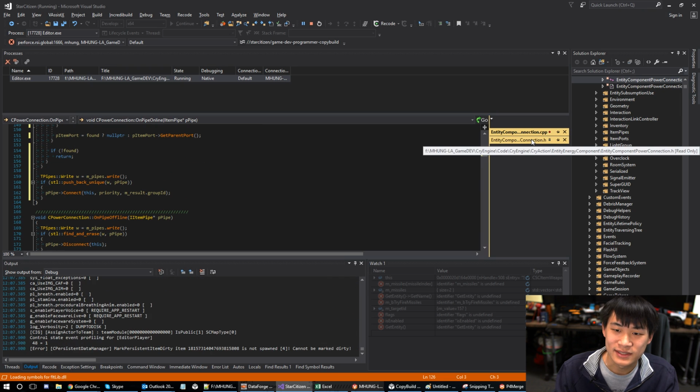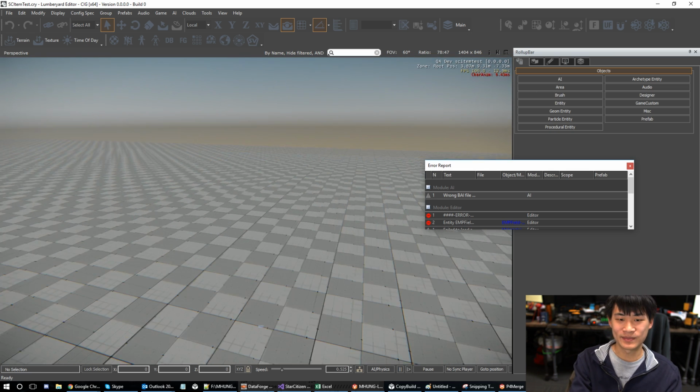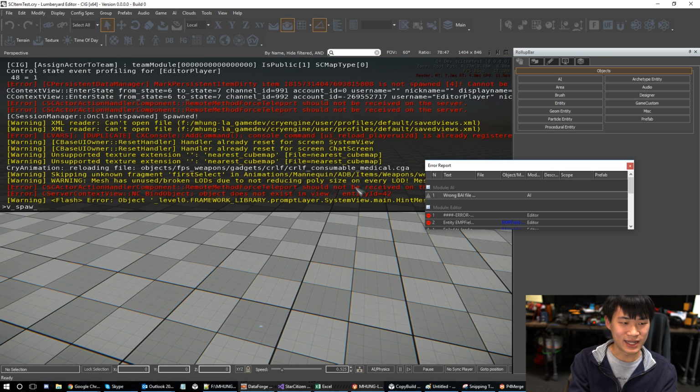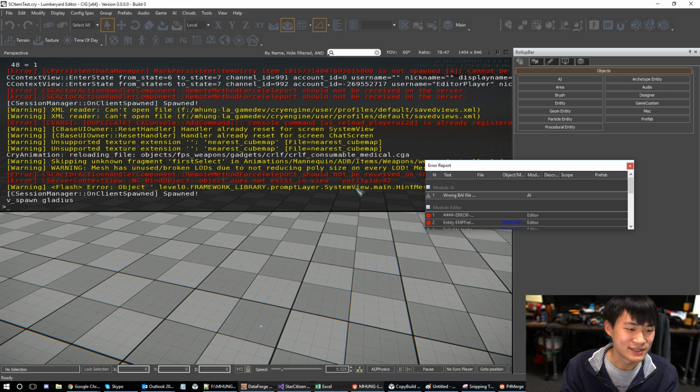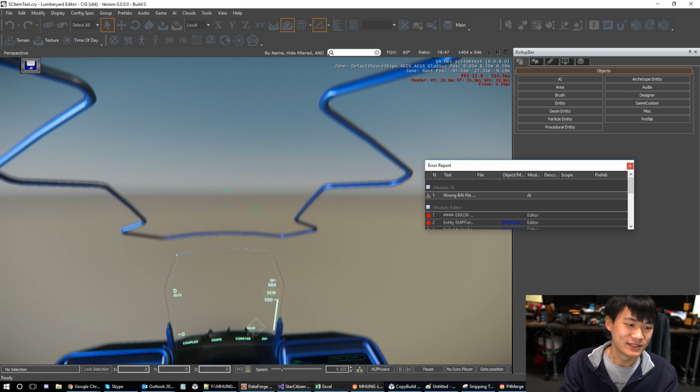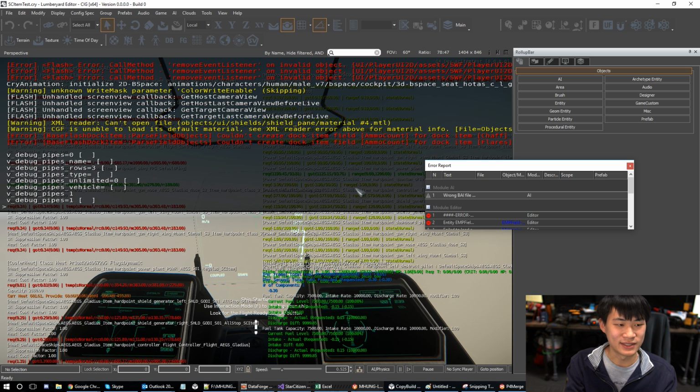Let me make sure. Yeah. All right. So here we are in the game. I made a special Gladius, or I repurposed the old Gladius to show this off. So we have these bars, I can spell.